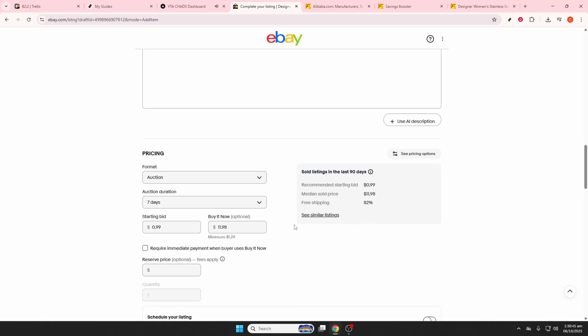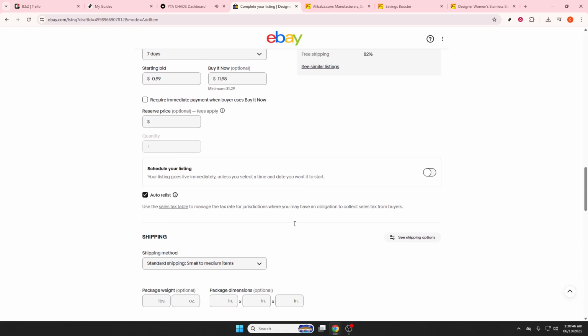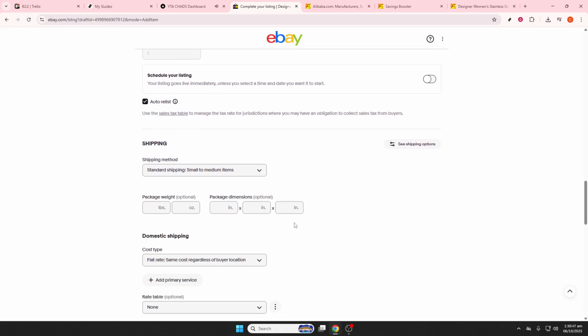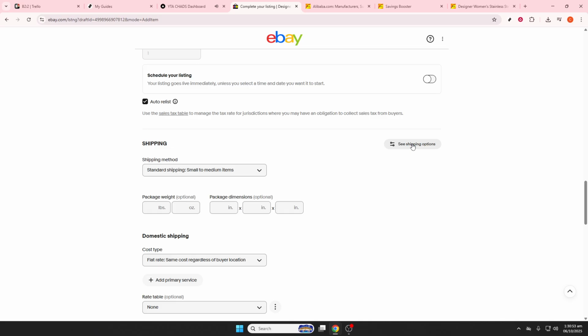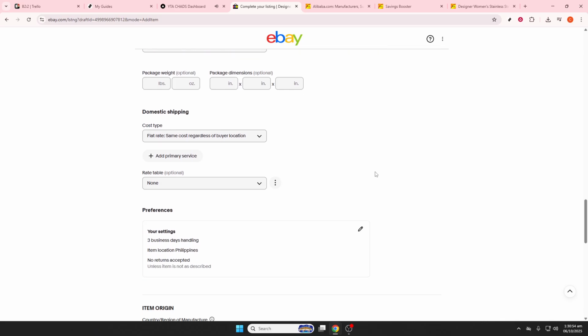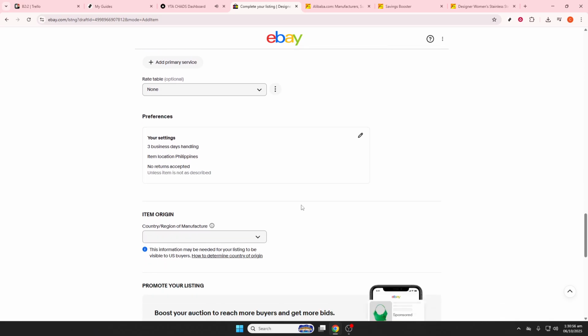As you gain momentum with sales, consider scaling your business by reordering your top-selling products in larger volumes and negotiating better deals with suppliers. Expand your product catalog by adding related items and automate tasks using tools like AutoDS, Zik Analytics, or 3PL warehouses. With these strategies in place, you're well on your way to running a successful eBay business using Alibaba.